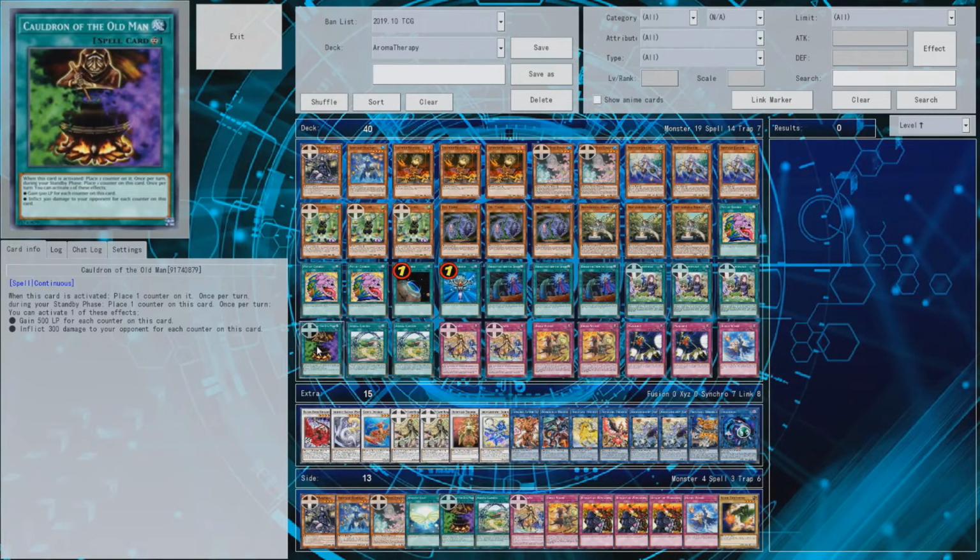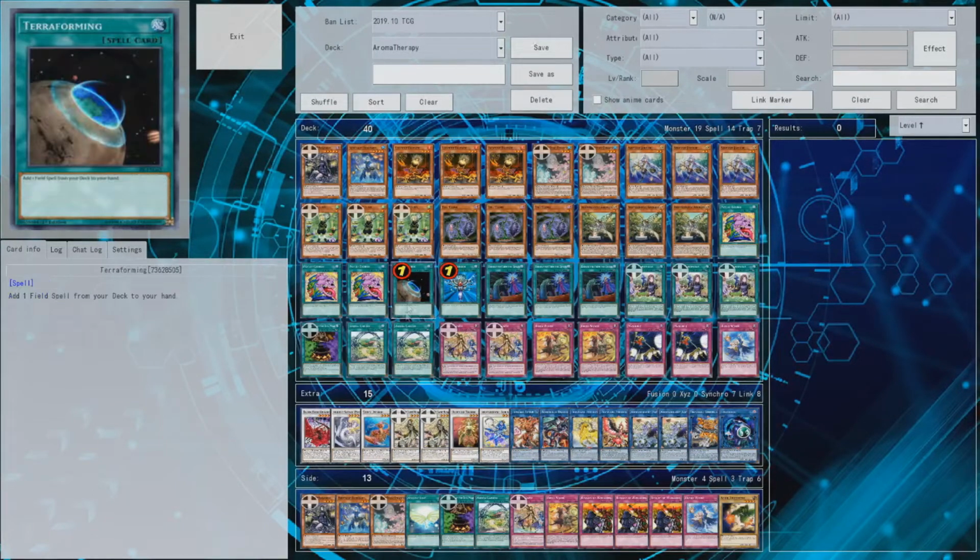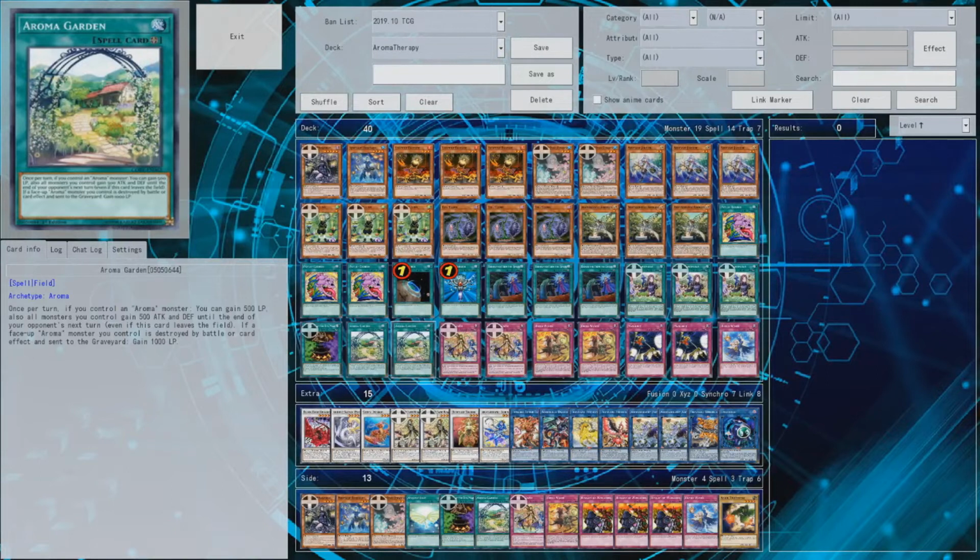You don't use up the counters. So I think the card is better in this deck than you'd think. Don't think it's as good as you want to run 3 of them, but a cheeky one-off in this deck I feel like is kind of neat in there. Aroma Garden, well, gives you life points, gives you tank boosts, can be quite neat. Could play it at 3, but I feel like with Terraforming, that's already good enough.